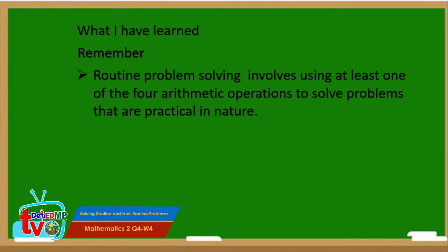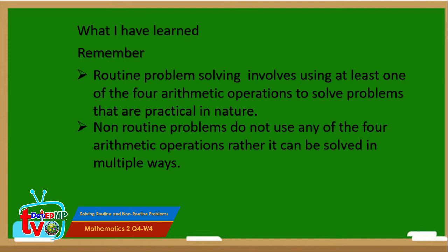Routine problem solving involves using at least one of the 4 arithmetic operations to solve problems that are practical in nature. Non-routine problems do not use any of the 4 arithmetic operations. Rather, it can be solved in multiple ways. And there are steps in solving a word problem. All of these you must have to remember.